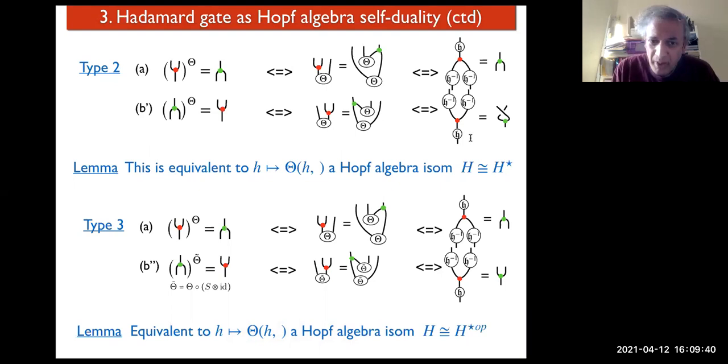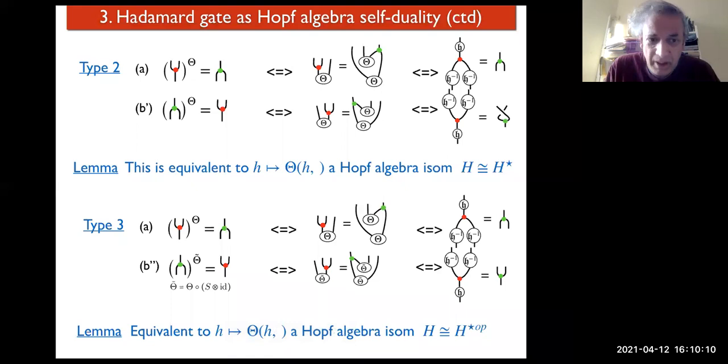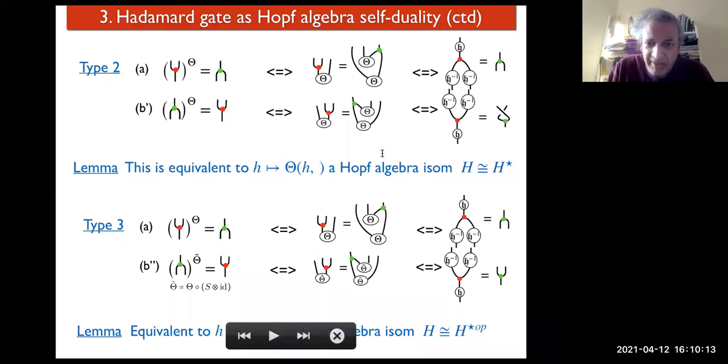So it's a bit like working with general Frobenius-Hopf algebras where you can't get rid of the bubble. It's a bit like that. And it may be related to that. But the advantage is this is a very natural definition. And actually these identities here are equivalent to saying that this map, viewing theta as a map, what we discussed as a map from H to H star, actually is an isomorphism of Hopf algebras. So it's exactly saying that your Hopf algebra is self-dual. So this Hadamard structure exists if and only if the Hopf algebra is self-dual.